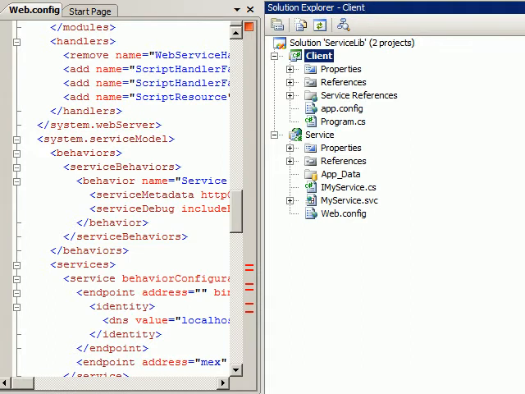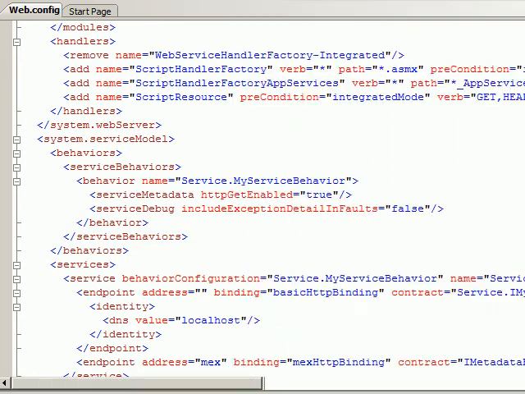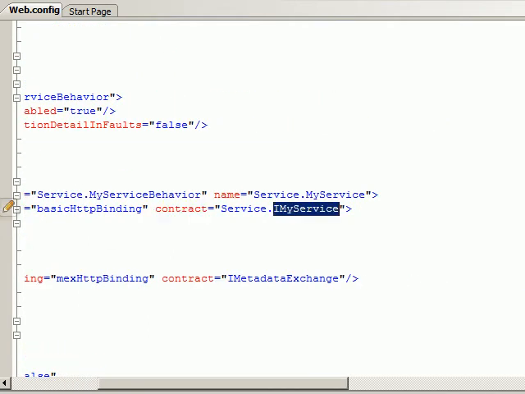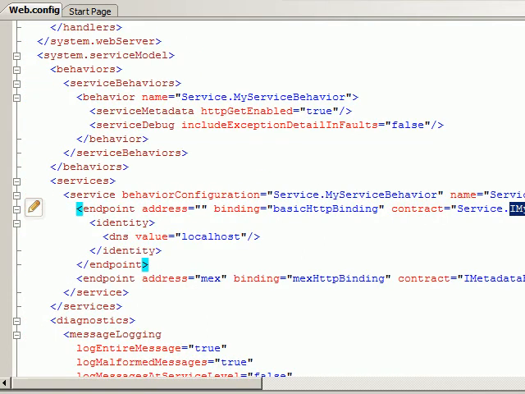But before we do that, let's talk about unsecured. As we talk, this demo is about unsecure transfer, right? So for that I'm using the basic HTTP binding. Basic HTTP binding by default does not support security. If you wanna add security, you can add it, no problem with that. And as you can see, the ABC: this is my address, this is my binding and this is my contract. Contract is nothing but my service interface, right?